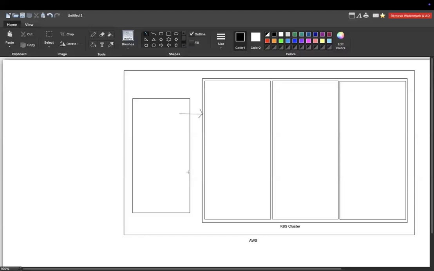The other way, we are going to access the cluster from your local machine. Local machine means your laptop. So this is your laptop. You will be able to access the cluster from your local machine. I'm going to show you both ways, but use whichever is possible for you. Some Windows laptops will not support some installations, like kubectl, where you need to perform some path setup and all. If you find that difficult, you can use this virtual machine to connect to the cluster, or you can use WSL on your local machine to connect to your cluster directly.